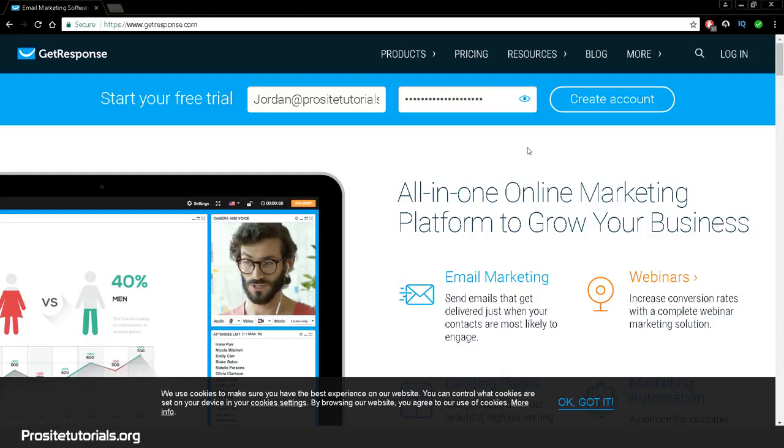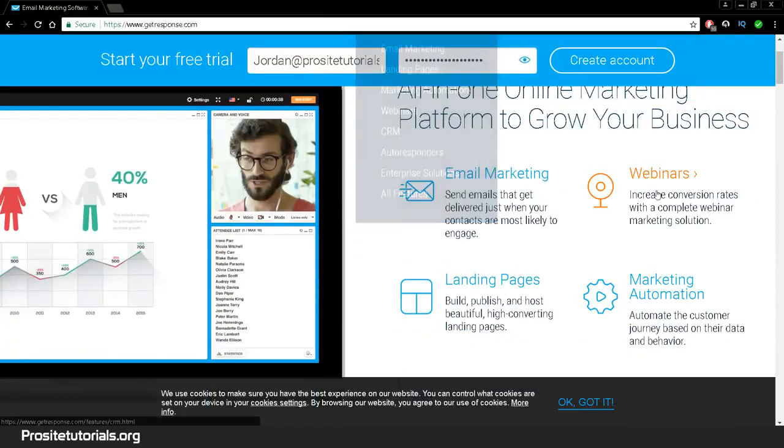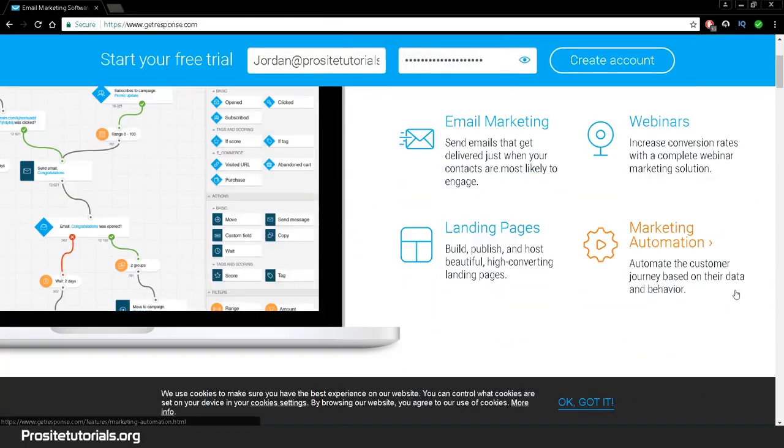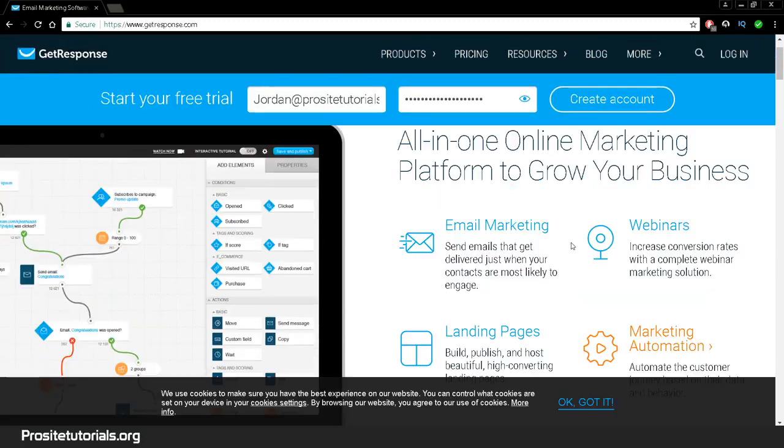Of course, there are other things that I like a lot about GetResponse. One of them is their interface, as you can see, and later on you will see more in detail. It's very easy, very clean for you to use. Also, they have a lot of video tutorials basically teaching you how you can grow your email list and also succeed in building an email list. So you have plenty of video tutorials inside of their system. And this is their front page. You may want to go to their front page so you can get more information.